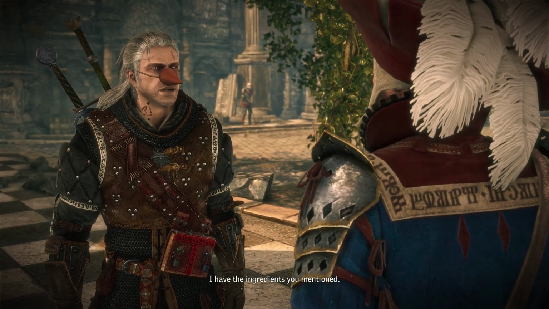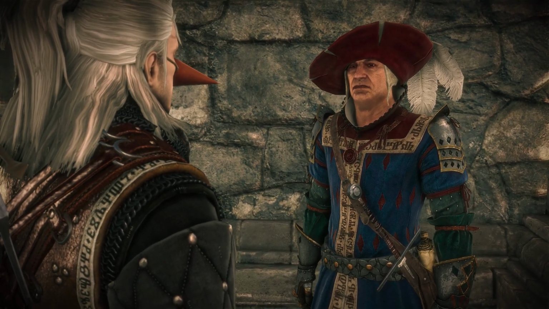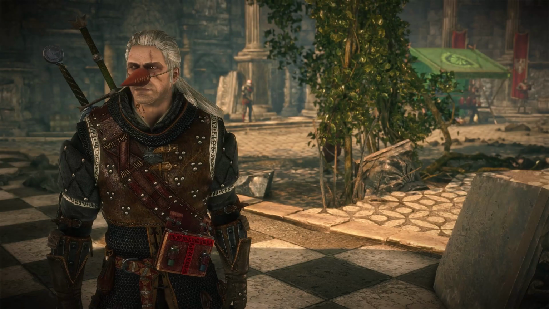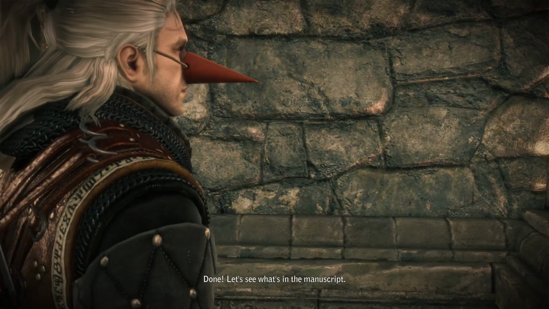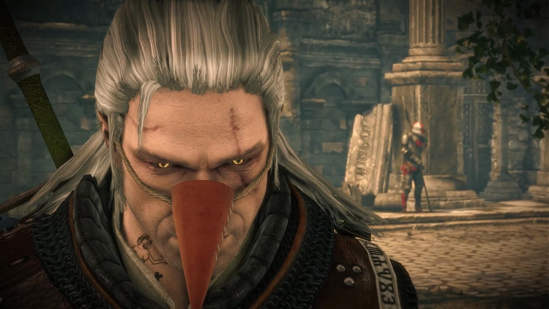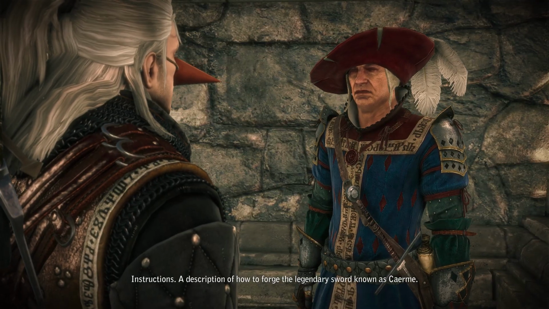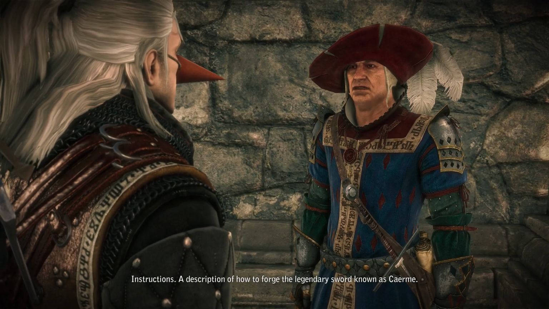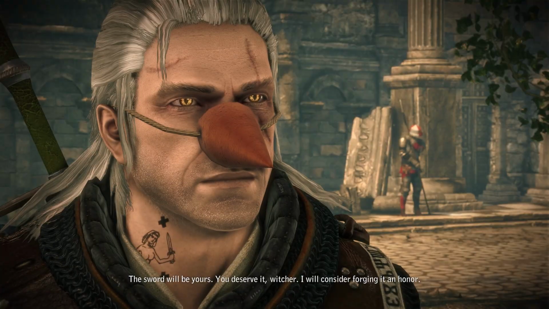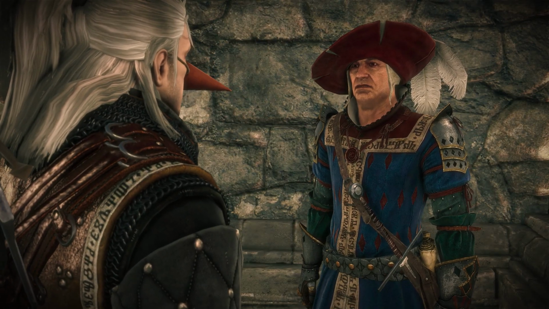I have the ingredients you mentioned. Unbelievable. Give them to me. We must get the proportions right. Let's see what's in the manuscript. By the gods. What did you find? Instructions. A description of how to forge the legendary sword known as Kern. The sword will be yours. You deserve it, Witcher. I will consider forging it an honor.